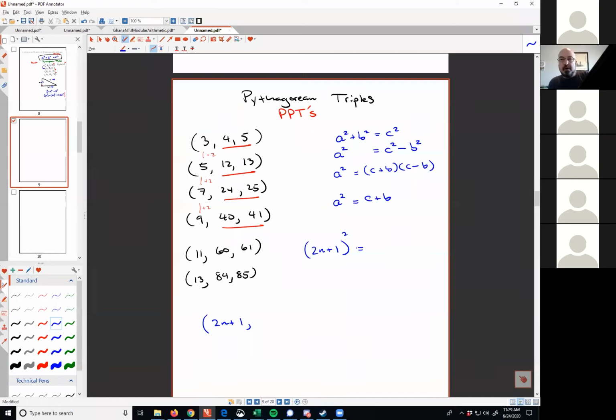That's right. What's 4n plus 1 squared? It's 2n squared plus 4n plus 1. You're close. What's the first term? 4n squared. 4n squared plus 2n plus 4n plus 1. I think you were already jumping to what comes next. How do we divide this up into part B and C?